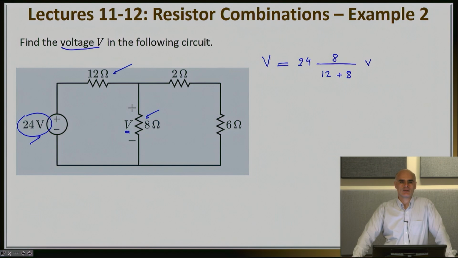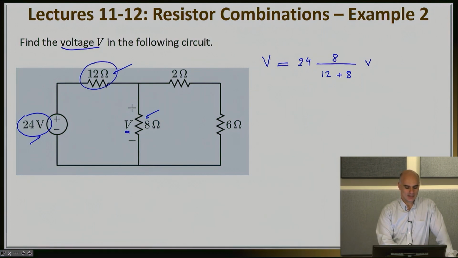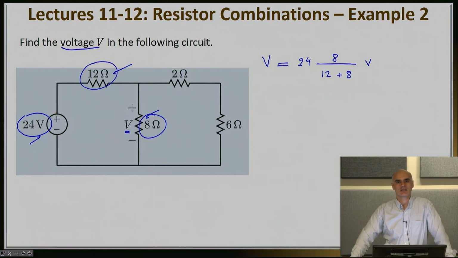So there is one, let's say, superficial way of thinking about the circuit that would probably lead you down the path of writing the equation you see right here. The easiest way that I can explain why this is wrong is by reminding you that the voltage division formula requires that the resistances are connected in series. So before you are allowed to write this formula, you should be asking yourself the question, are the two resistances, and specifically the 12 ohm resistance and the 8 ohm resistance, connected in series?